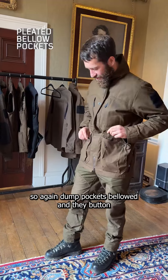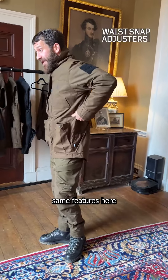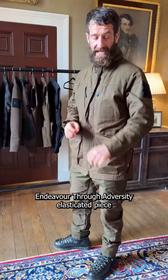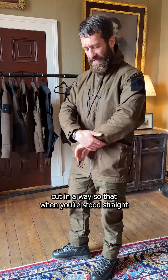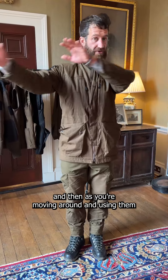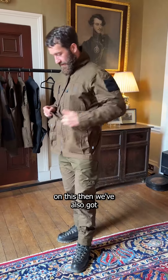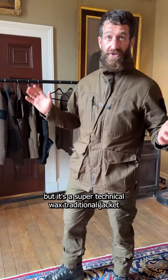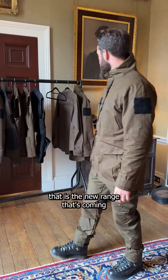The pockets are the same as the gilet — bellowed dump pockets that button on the outside and tuck in and button on the inside. It's pulled in on the waist, long-line with a poacher's pocket on the back. All trims are lined with 'Endeavour through Adversity.' Velcro cuffs keep the sleeves tight. The sleeves are cut so that standing straight they cover your hands, but allow full freedom of movement. There are also two chest pockets. It's a super technical wax traditional jacket brought into the future — heritage designs adapted for technical performance.